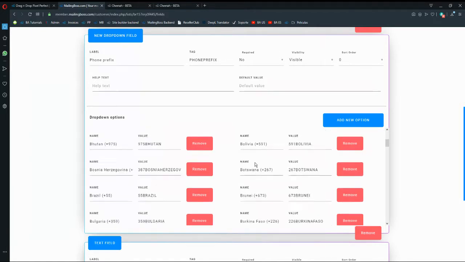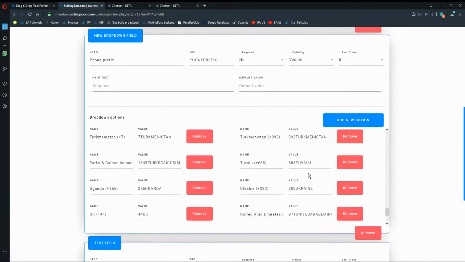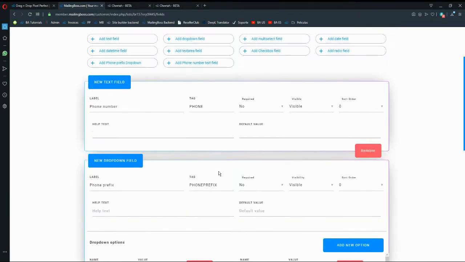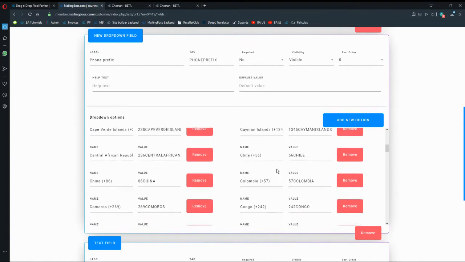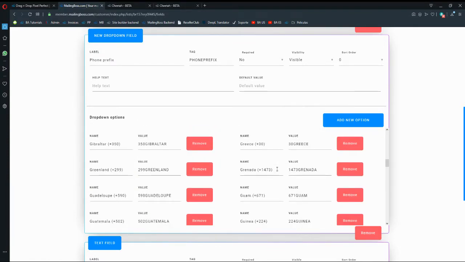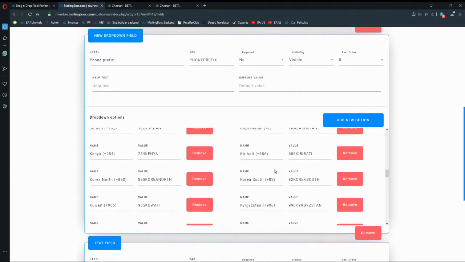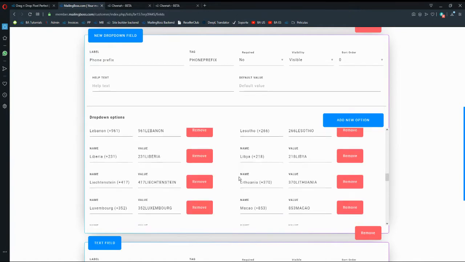It is automatically arranged in alphabetical order, you can see here. But for an example, I want to put London first because I'm launching my ad on London. So let's try and find London here. Let's try something else.